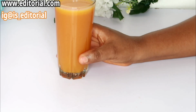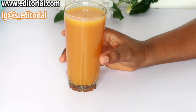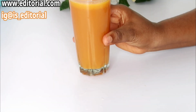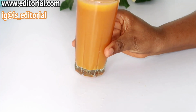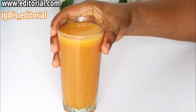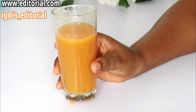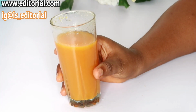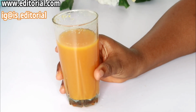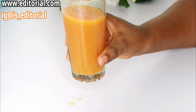So if you're actually very, very slim, this is not ideal for you to take. And of course, make sure that with your bell pepper, you do not put the seeds, so that this drink will not be too pepperish for you to drink, okay. This is amazing. This is natural. And so here we go. I just took a little of this. It tastes a little hot, but of course not pepperish, and it's something that you can literally try and you're going to be loving it, you guys. So here we go.